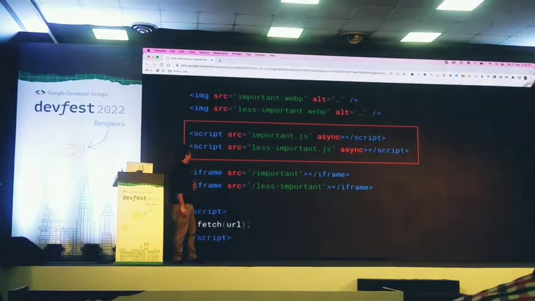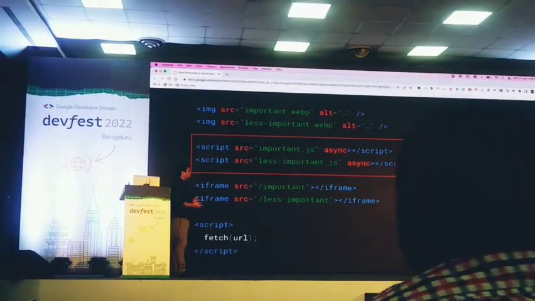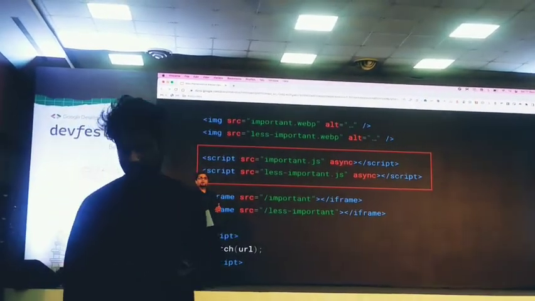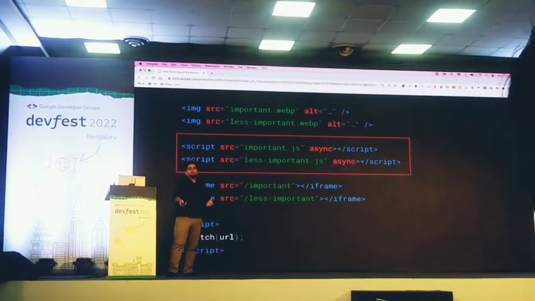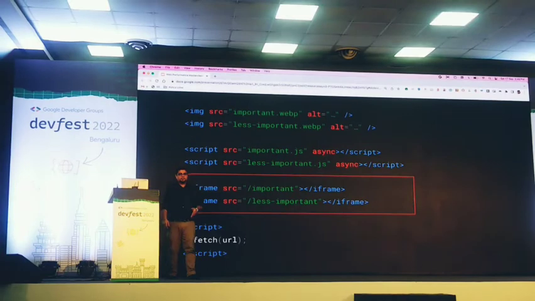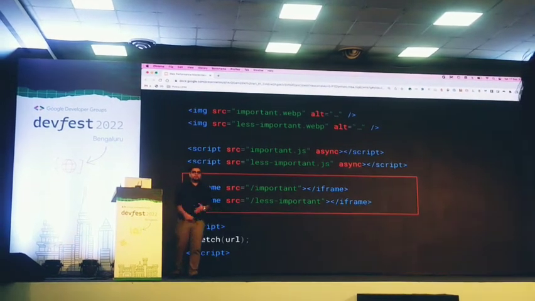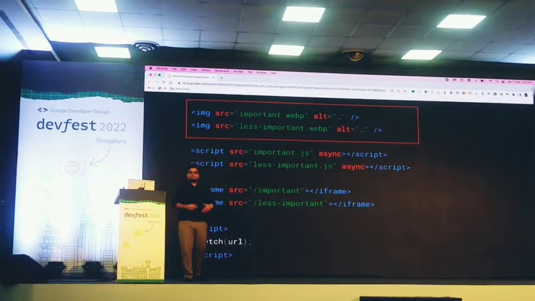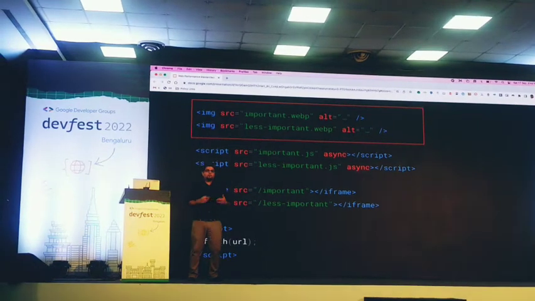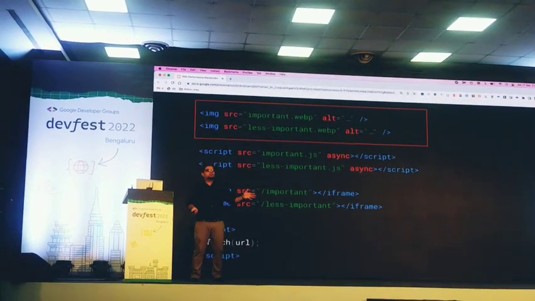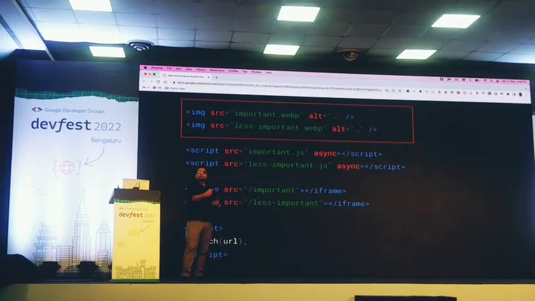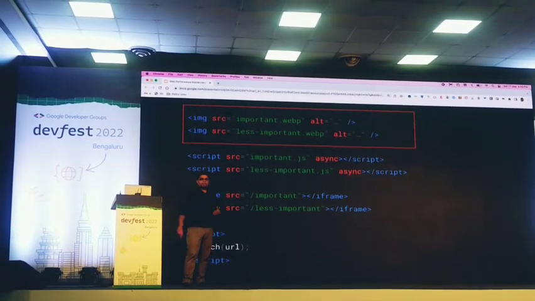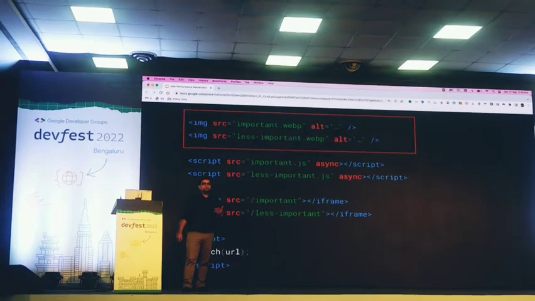For example, you could add two async scripts, one of which is important, the other not important. But how will the browser really know that? Similarly, there could be two iframes. There could be two images which are actually fighting for the view, but maybe one is more important because it accounts for largest contentful paint, for example, and the other is not so important, so it could be considered later on. But you get the point, right?